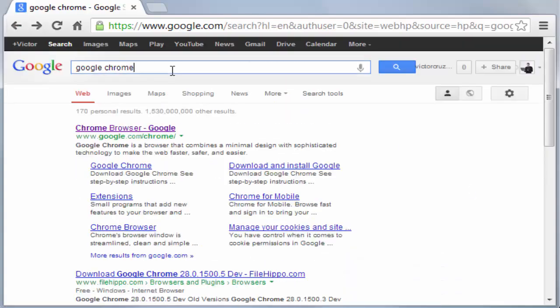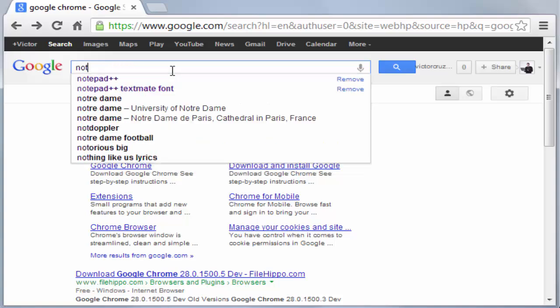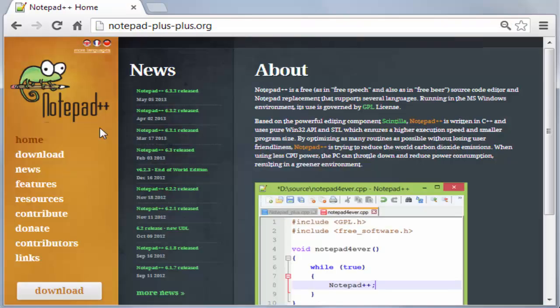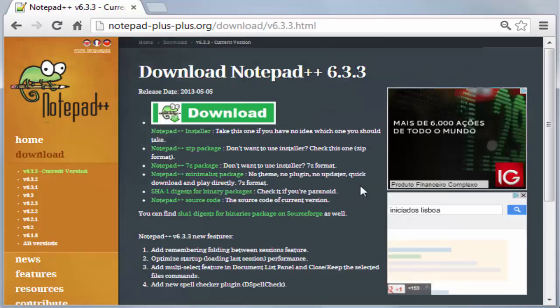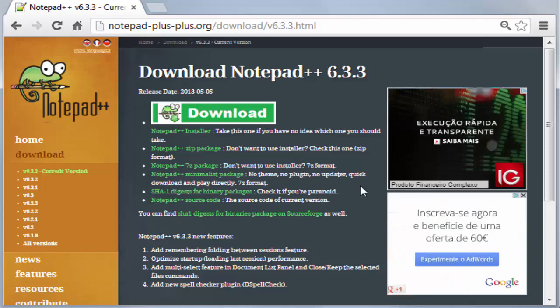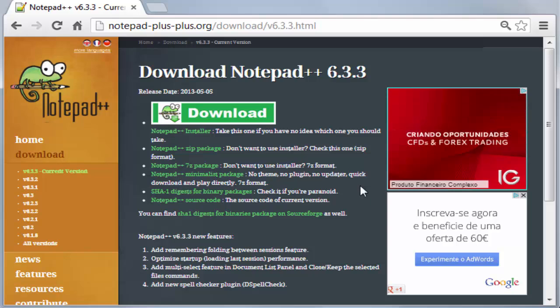So I'm going to check out the Notepad++ text editor, which is for me one of the best editors, and it's a free text editor that you can download and use for infinite time. So let's go to the website and click download. If you use, for example, a Linux machine or a Mac machine, you also have other options to download. There are several good text editors that you can download.